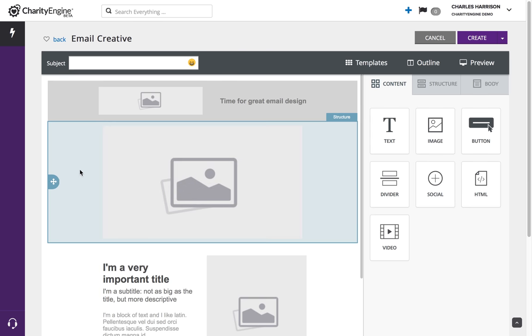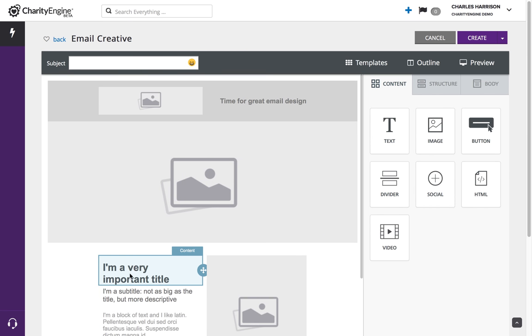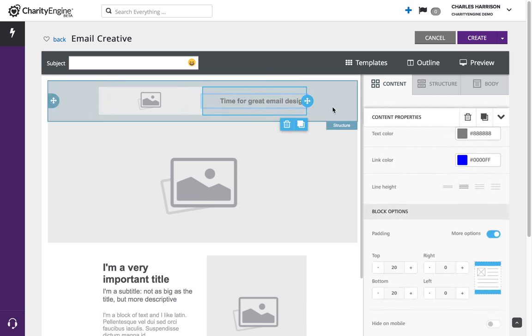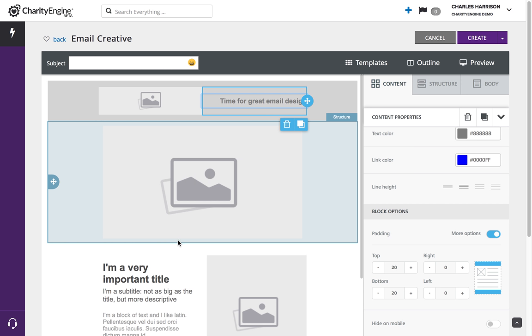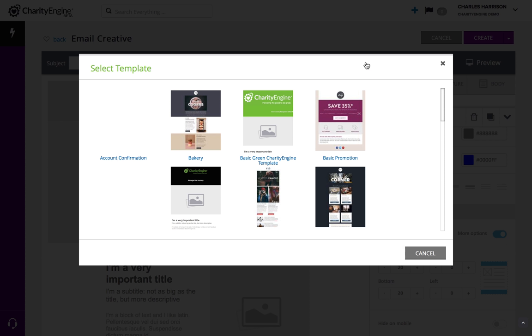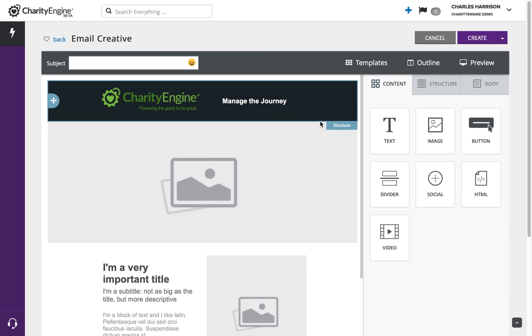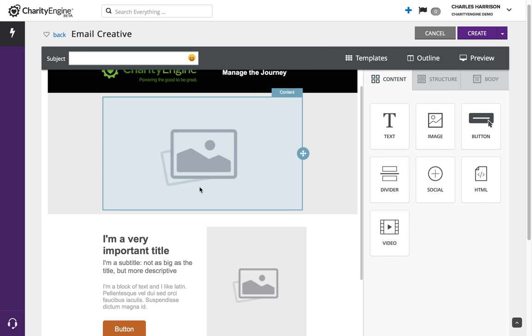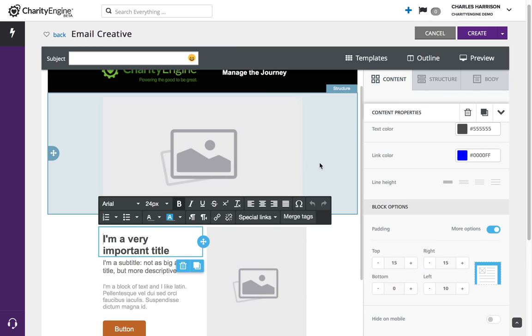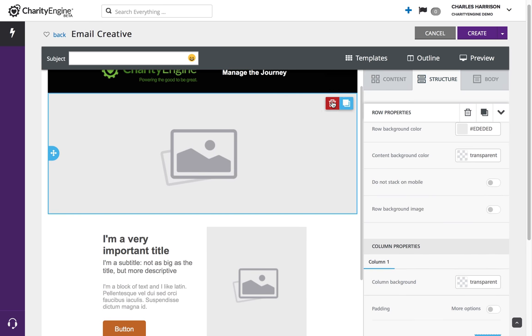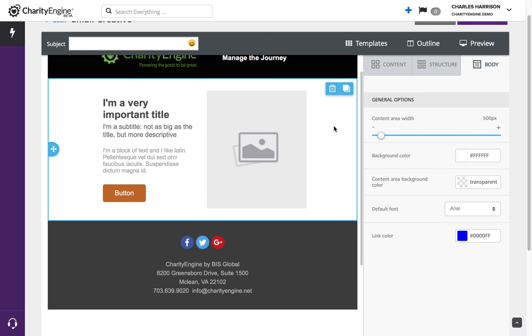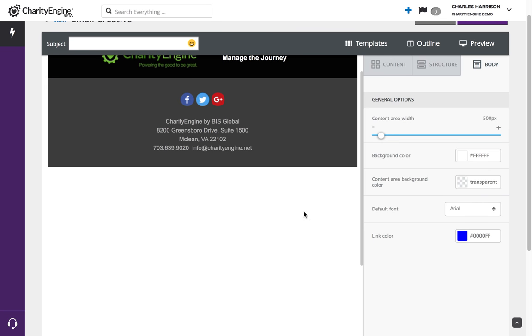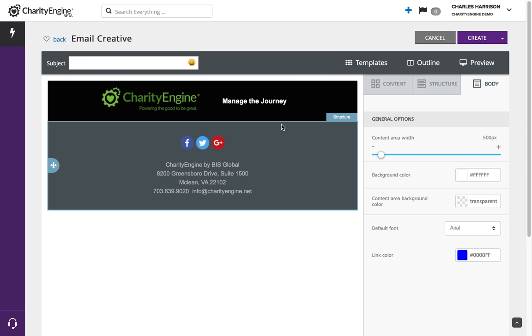Now I've got here an easy drag and drop capability to drop in pictures or edit text. It's all very easy to do. But since I've already pre-created templates, to save time, I'm going to go to my templates and I come over here to the template I want. And now you see I have a header, CharityEngine, and a footer for CharityEngine. Again, I could just drop pictures in here and change the text right here, but we're going to show you how to do it from the start. So I'm going to go ahead and delete these sections. And now we have a blank canvas ready to go.